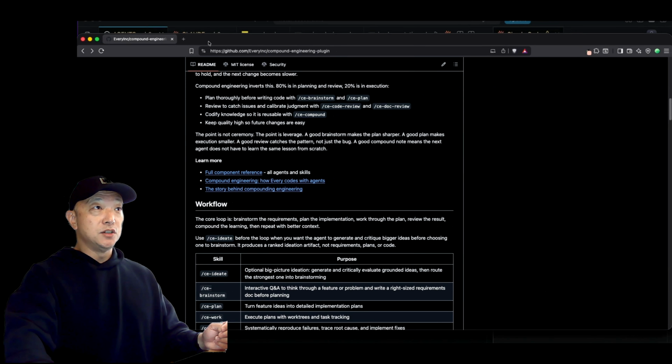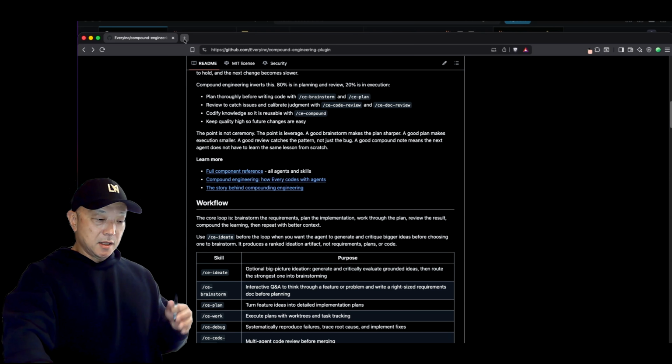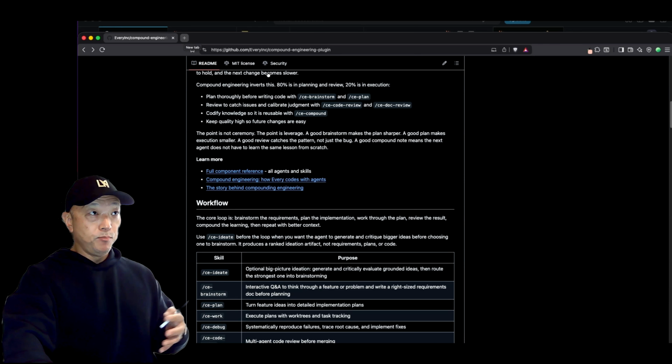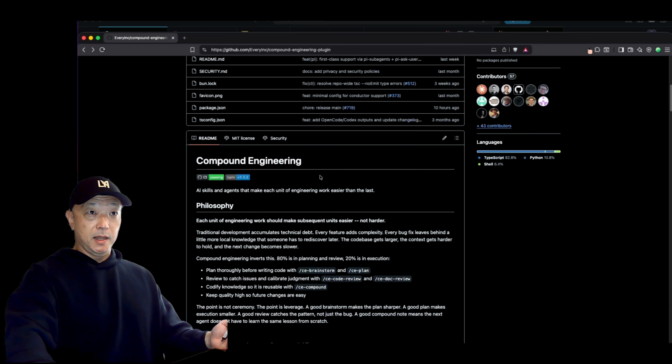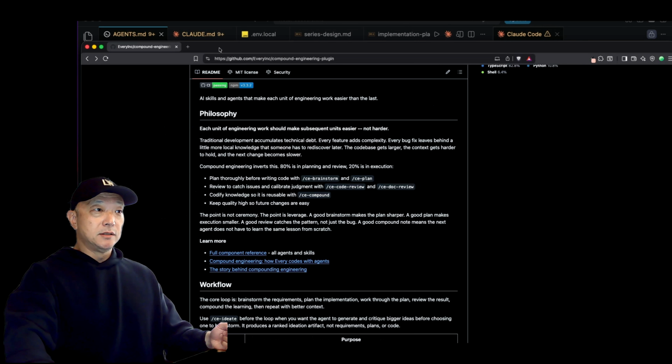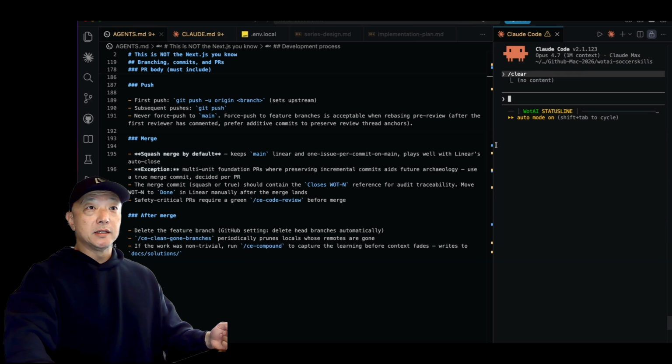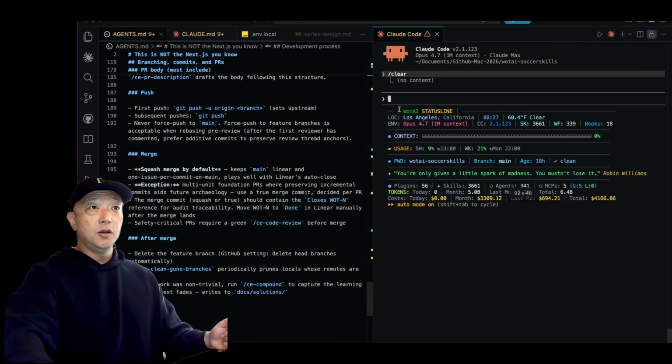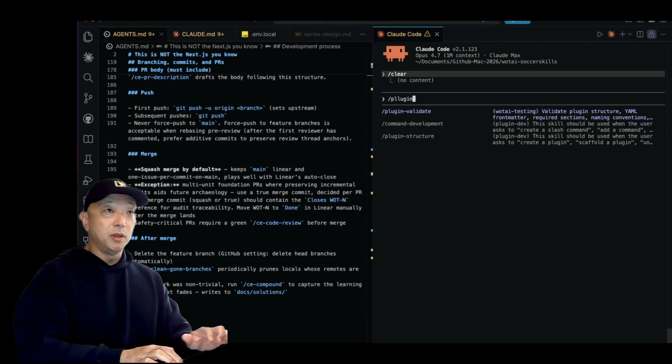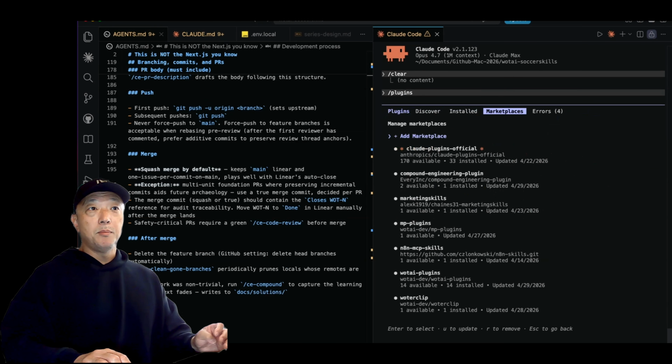This is compound engineering. You can just Google compound engineering GitHub and you'll get to this GitHub page, and what you want to do is follow the instructions for loading this up. If I come back into Claude Code and go to /plugin, and go to Marketplace, you can see that I have the compound engineering plugin installed.